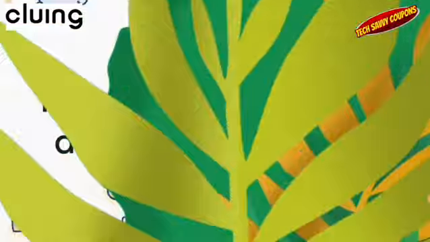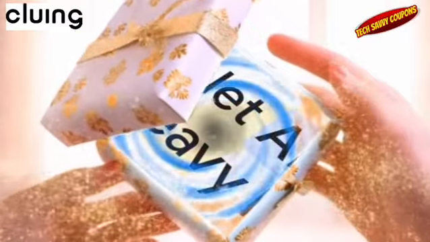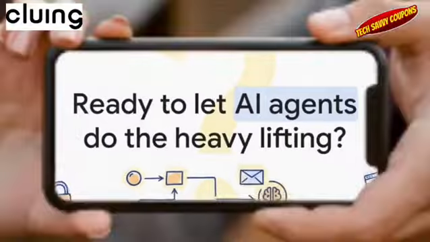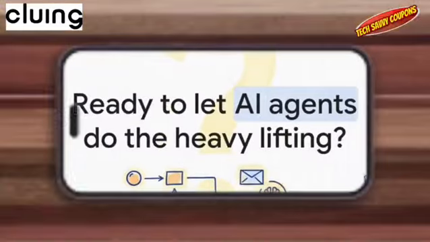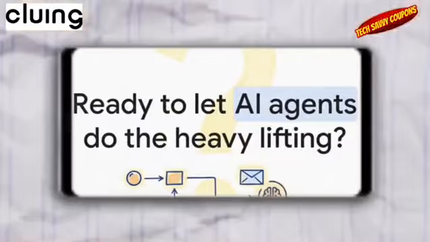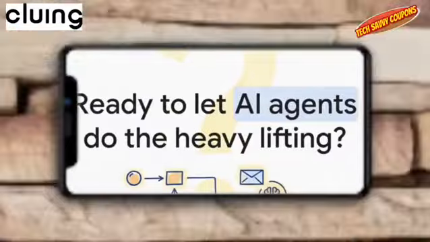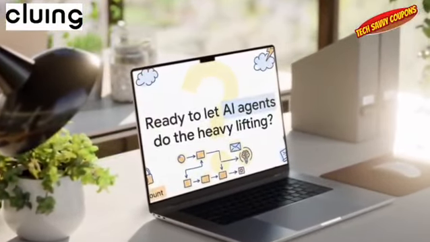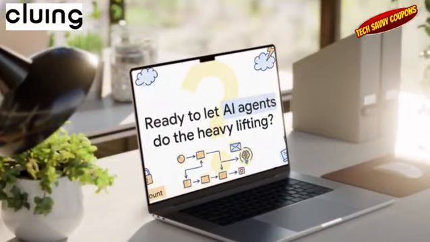So, this all brings us to the absolute most important question for you today. Are you ready to finally stop drowning in data and let AI agents handle the heavy lifting? We've just seen how Cluing.io can take that chaotic graveyard of tabs and transform it into a unified, shared brain. We've seen how you can go from typing out simple prompts to literally deploying fully hosted apps with custom domains in just a single click. And you now have the exact insider strategy to lock in a 40% discount while you do it. The tools to completely upgrade your workflow are sitting right in front of you. Take a hard look at your current digital setup and ask yourself, is it finally time to let the agents take over the busy work?